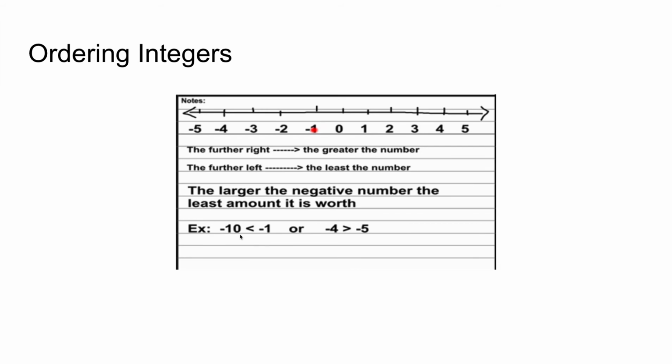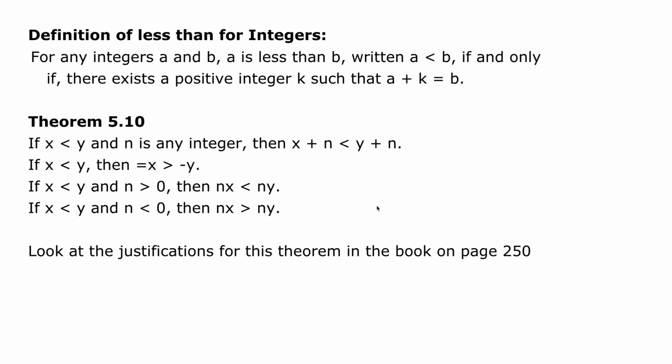Just like positive numbers, when your number is on the right hand side, it's always greater. For the left, you're going to have the smallest number there. So we can compare -10 and -1. -1 is here. Where's -10? -10 is farther away on the left hand side, so it's much smaller than -1. Compare -5 and -4. Well, -4 is greater, even if the absolute value of -5 is greater. The absolute value of -5 is 5, and the absolute value of -4 is 4, but the actual value of -4 is greater than -5. So you need to know how to compare those numbers.